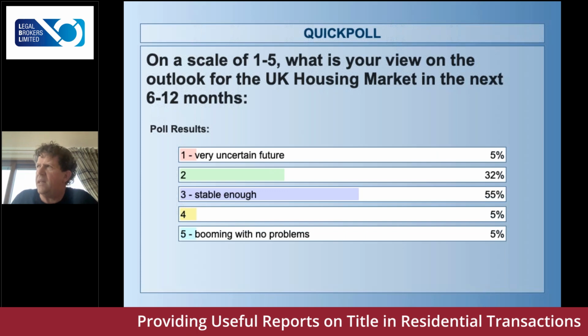The moment funders and lenders are saying our doors are shut and we're not lending for commercial development, then I think commercial developers very quickly say, right, enough's enough. And sometimes it takes an awful lot for them to become excited and to get back in the marketplace. But as far as the general position is concerned, for residential conveyancing, we're not going to have a brilliant year, but we're not going to have a rubbish year either. I think it's going to be a steady year, a reasonable year.